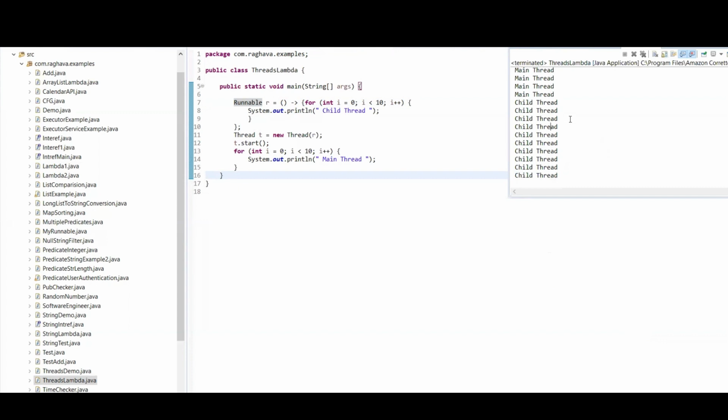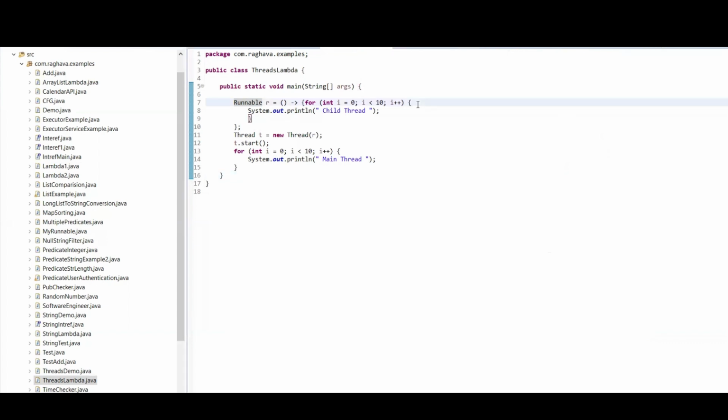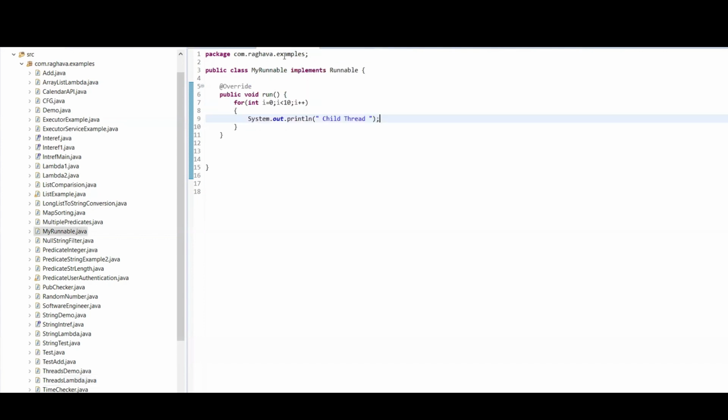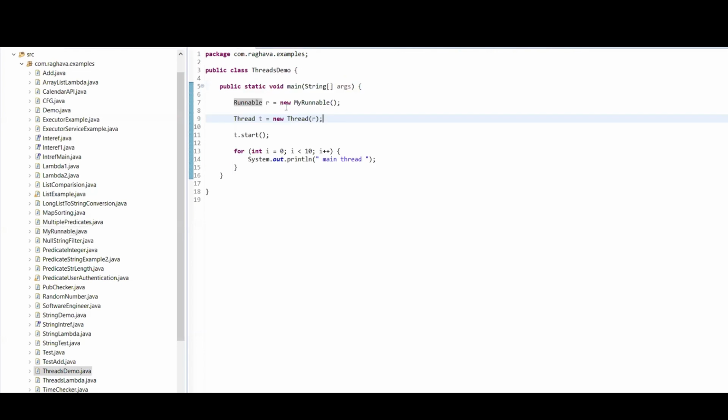If you compare the output in both the cases, there is no difference in the output, but the way we implement it with the lambda expression versus without the lambda expression is the key takeaway from this concept. With the lambda expression, we need not override the run method separately in a separate class or in an inner class. We can directly provide the implementation here using the lambda expression, whereas in the traditional approach, we need to separately override the run method using the annotation, then create an object for that class in a main class, and then make a call to that class.